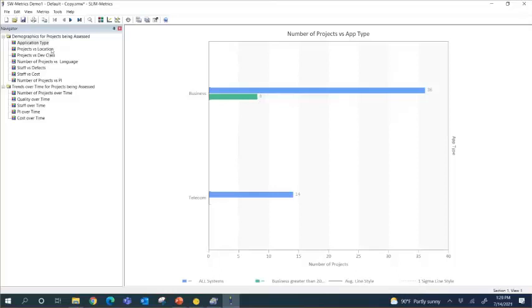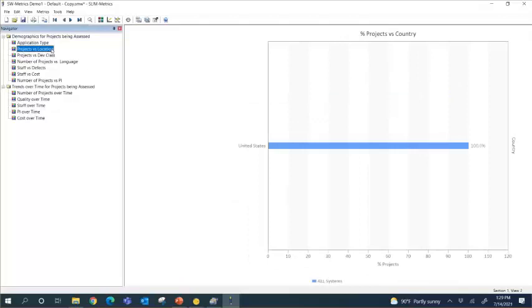Now I could scroll down here and take a look at some other demographics. In this example, we're looking at number of projects per location. Actually, in this example, it's per country. You can see here that all of my projects were developed in the United States. All of my software systems were developed in the United States. Now, this is pretty straightforward. We might have a situation where 30% of the development is done in India, and 40% is done in Canada, and the rest is done in the United States. So it's helpful to see a breakout of where all the work is happening for future reference.